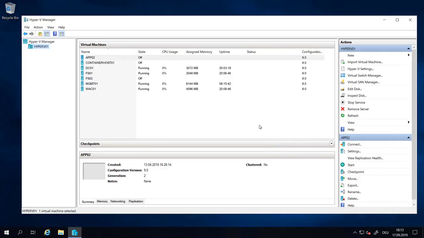So here we are on our local Hyper-V server. Again, we could have large environments with multiple Hyper-V clusters or VMware clusters, but in our demo, we just have this single Hyper-V server. And what we want to do is use Azure Migrate to do two main things. We can use Azure Migrate to do an assessment of our virtual machines, and we can also use it to migrate virtual machines to Azure.